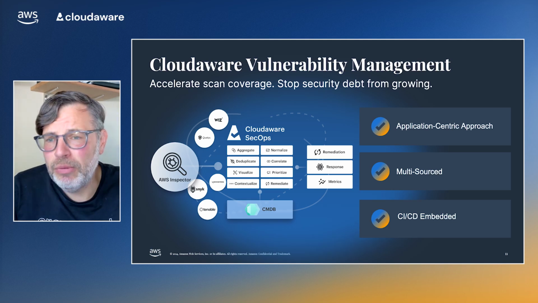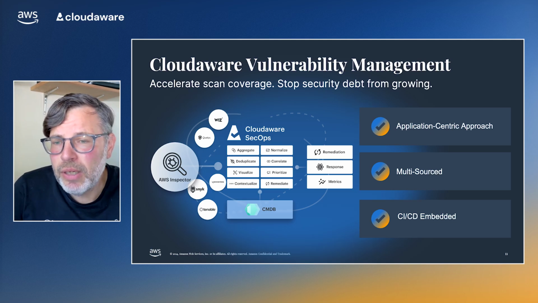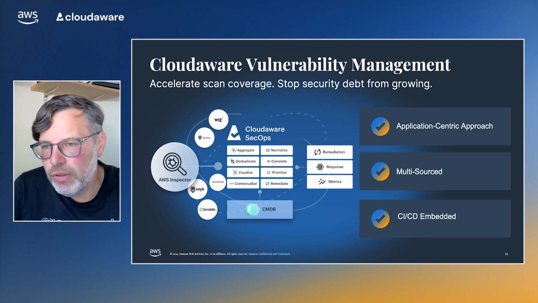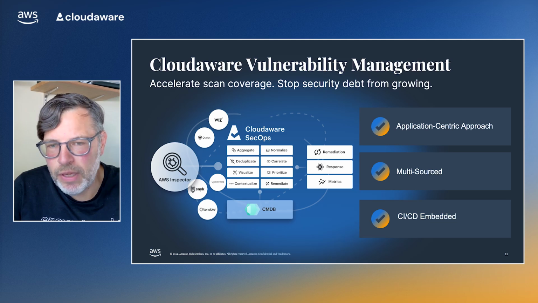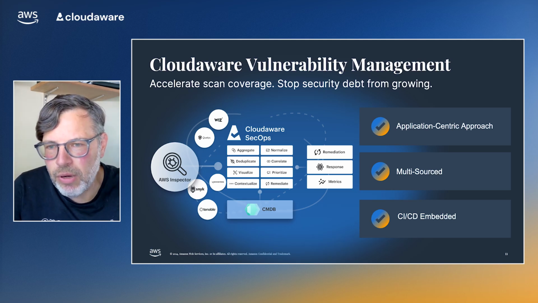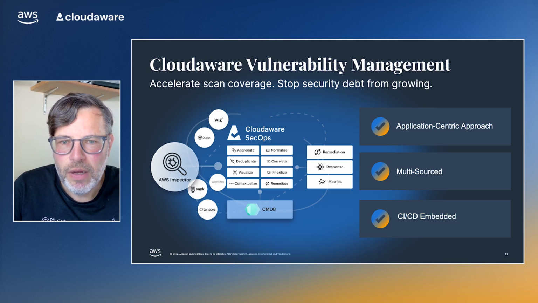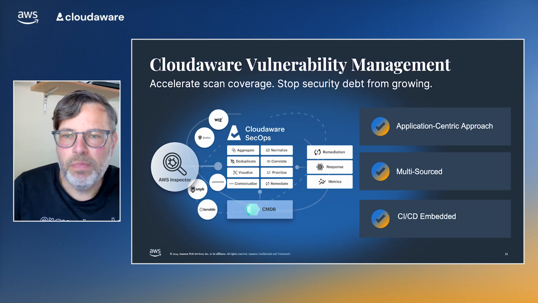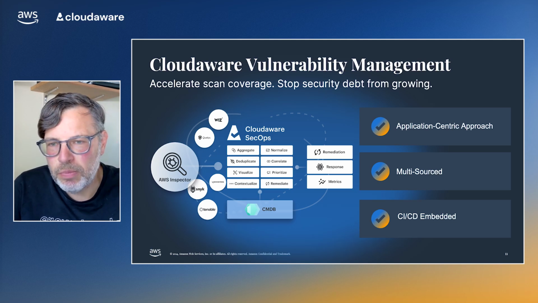So, the first thing that we see on the left is that Cloudaware is able to ingest vulnerability event data from multiple vendors. We work with AWS Inspector as well as other vendors that have been around for more than a decade, like Tenable and Qualys and so on and so forth. And then we have a full set of tools to help you build a vulnerability management program.